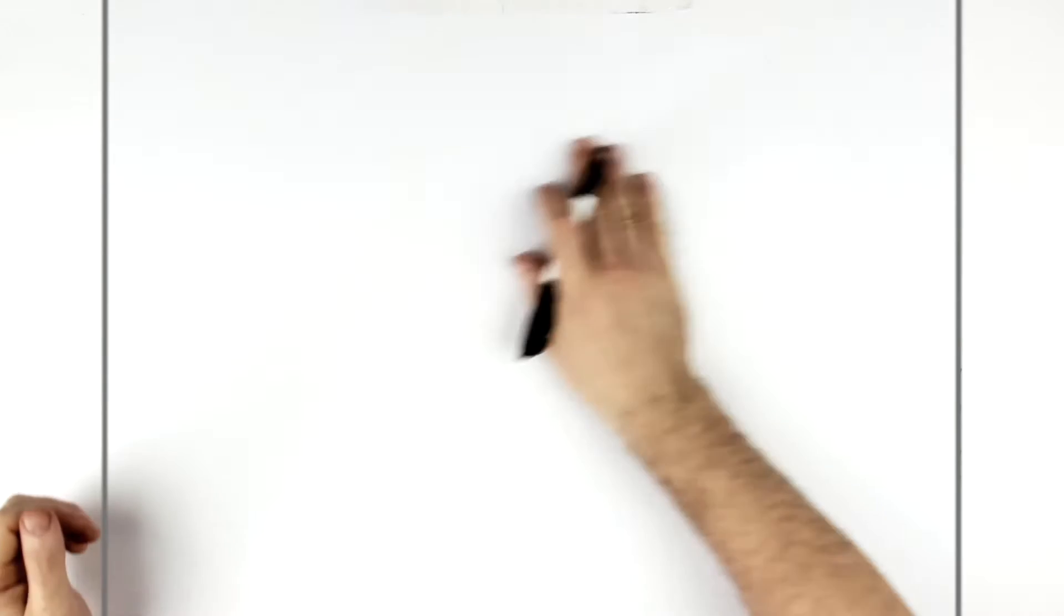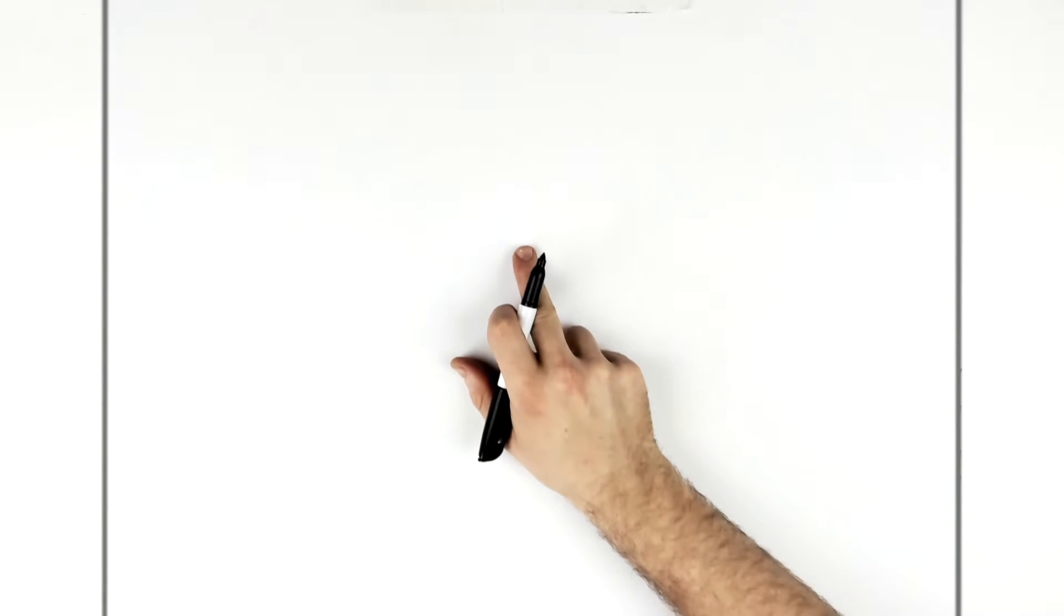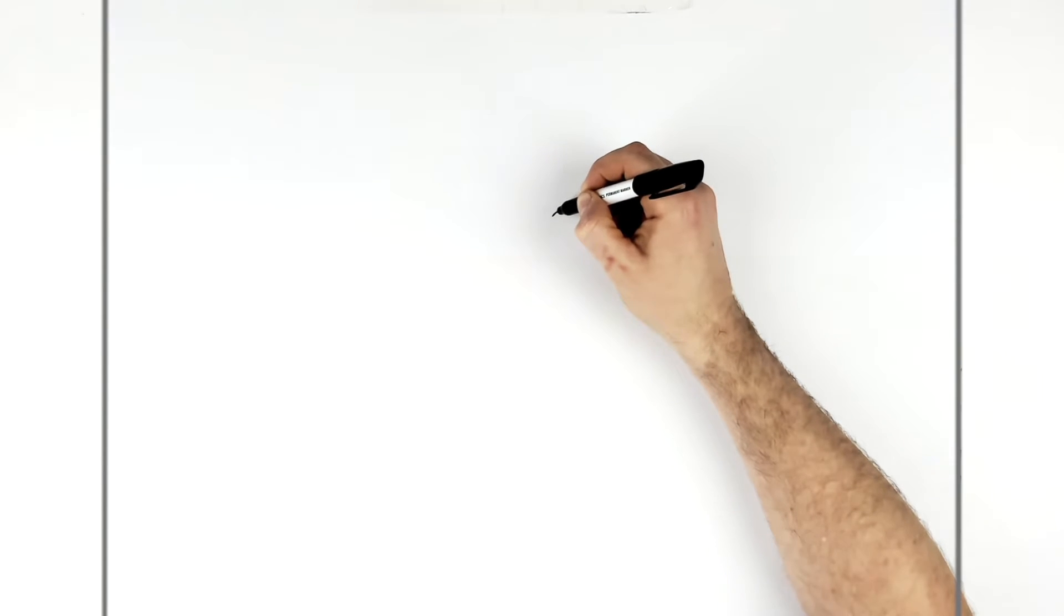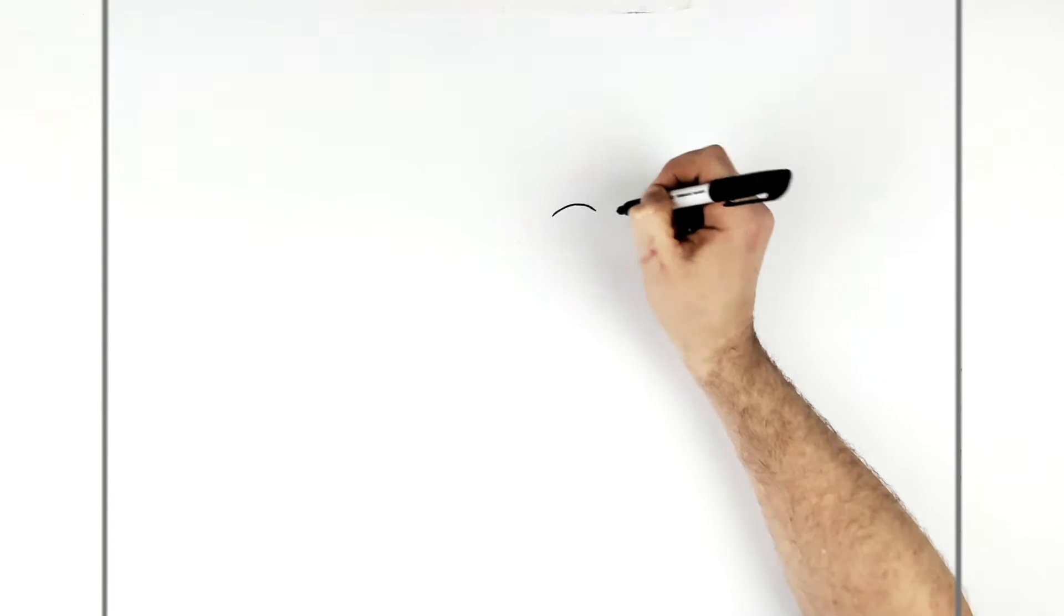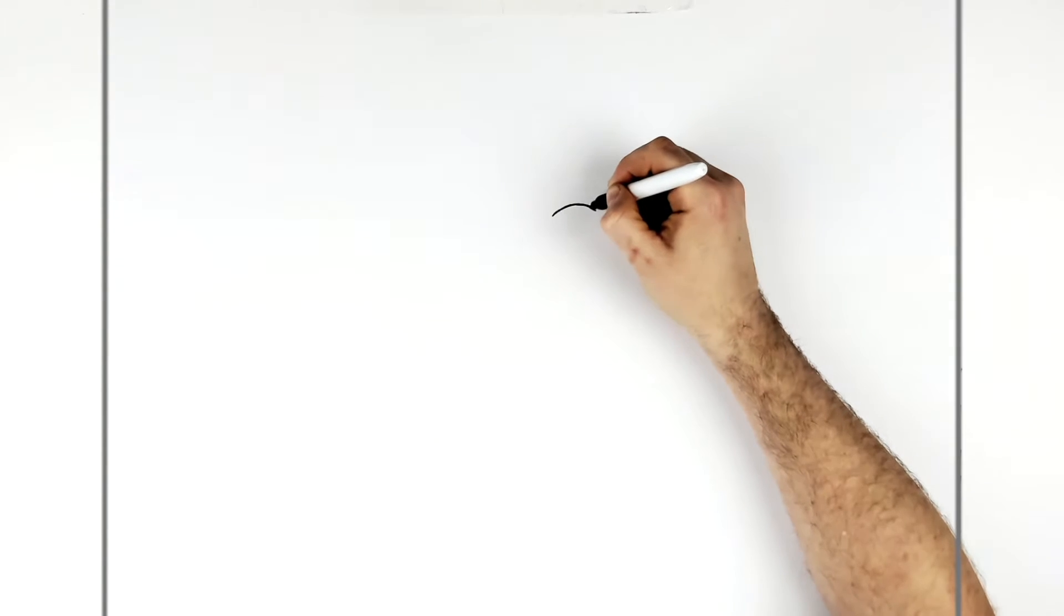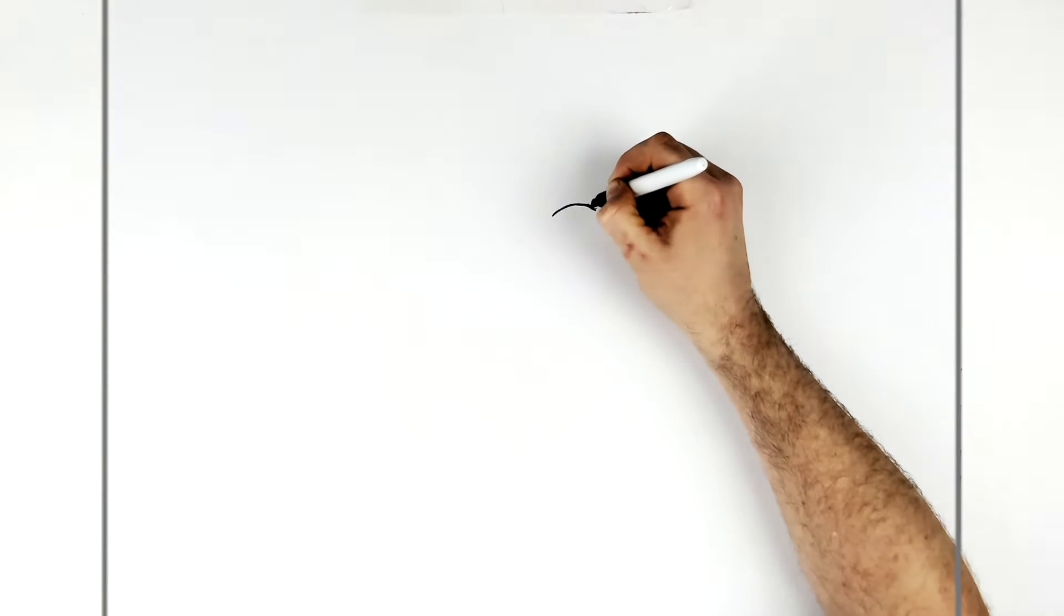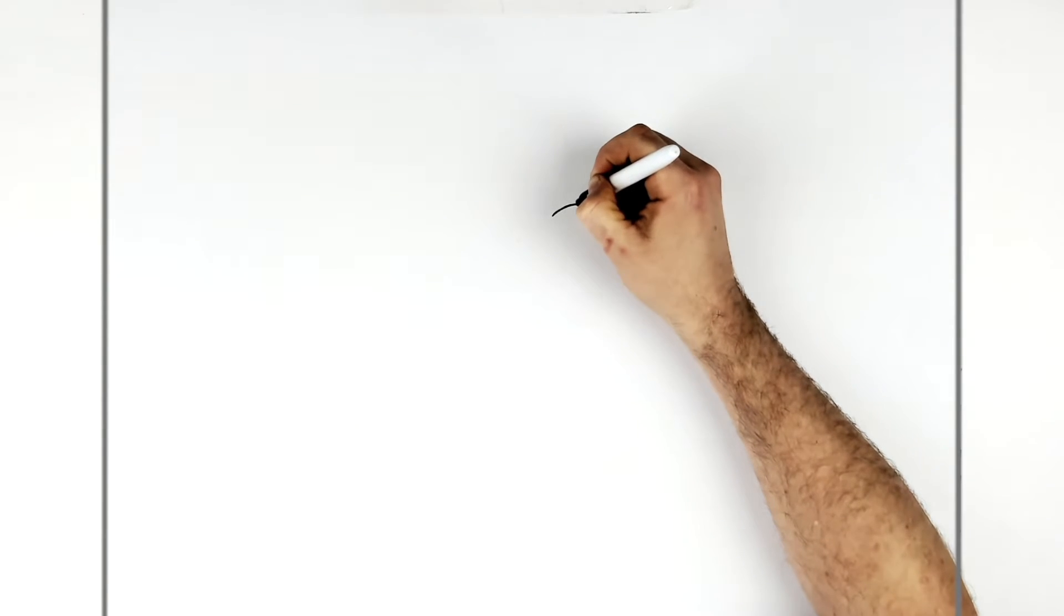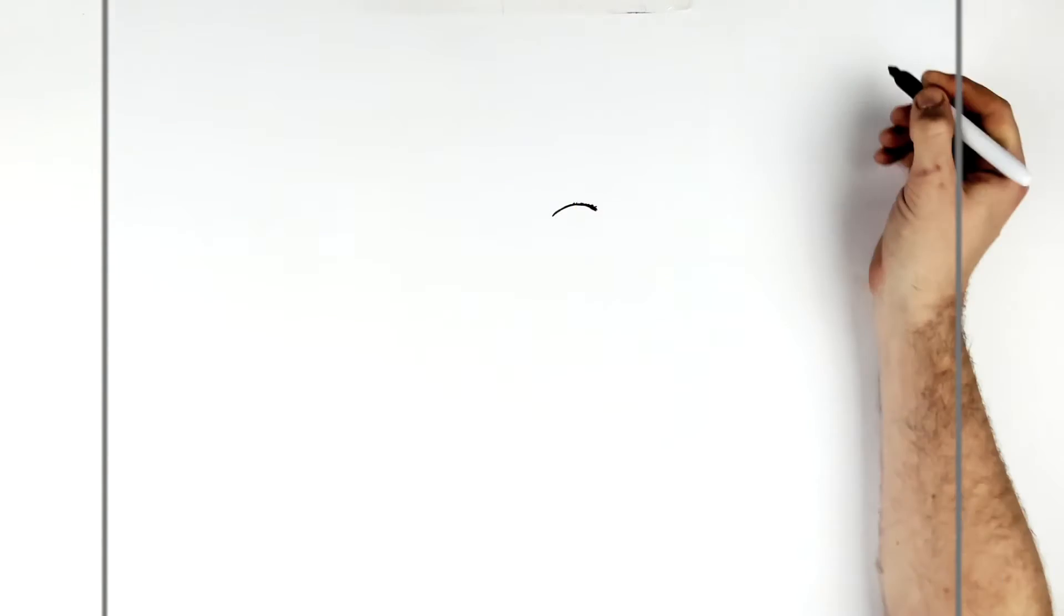So standard sort of portrait of him. We're going to start with the eyes. Let's give this a go. Set the point to my page about here. We'll come up a little bit over to the right-hand side, start with this curved line. We'll curve it up and over like so. And we're going to add some eyelashes, just sort of sticking off here. He doesn't have overly big eyelashes, but just a little bit on the edge.